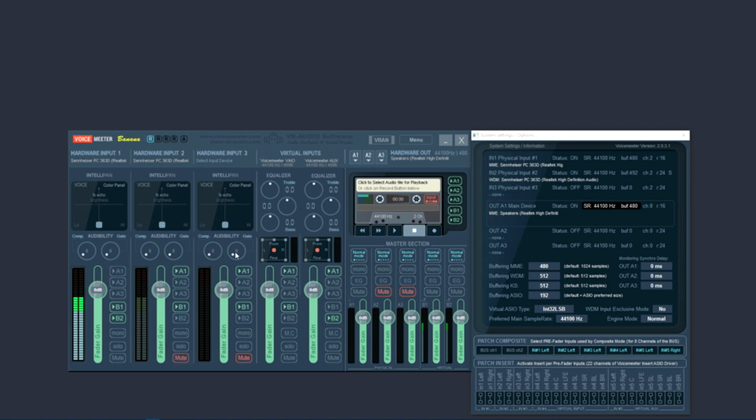As you can see, using the hardware input 2 channel, you can get a feel for how much delay your microphone would have. Again, try different audio drivers and different values here, and make sure you have the lowest amount of latency possible without any audio crackle, pop, or distortion.